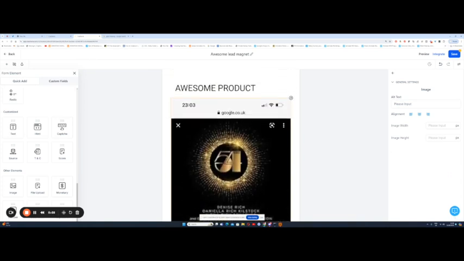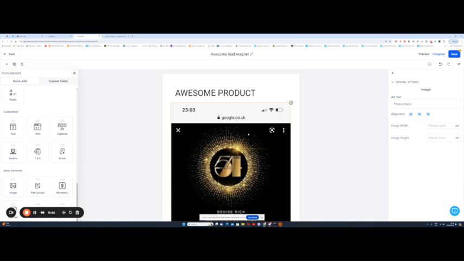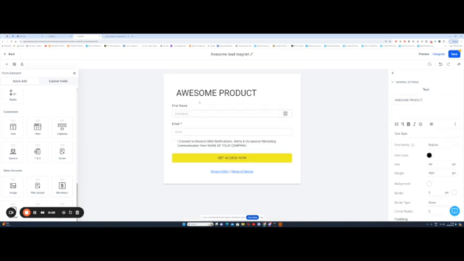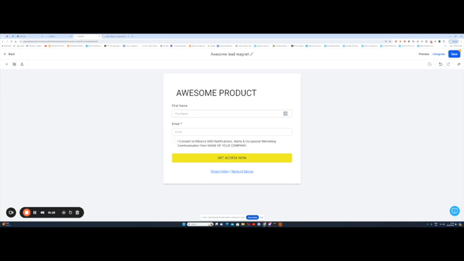You can add an image. This is obviously way too big, so you don't want anything this big. What we would usually ask you to add is the mock-up of your lead magnet or whatever the product is. So make sure you add that there. I've just deleted that because it doesn't work for this. However, for yours, it is nice to add a product in there, or an image of the product that they are getting. So this is it. This is as simple as it is.